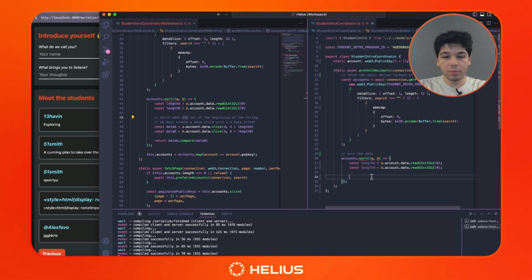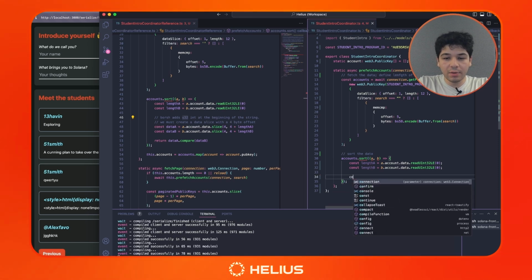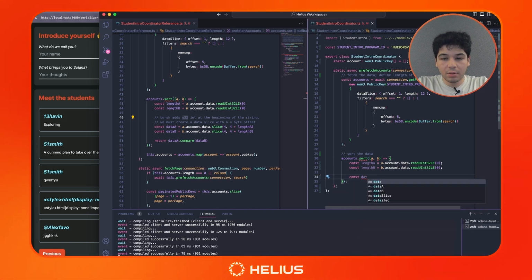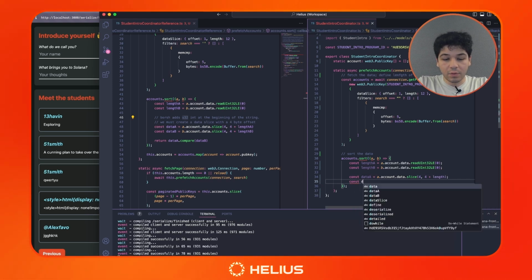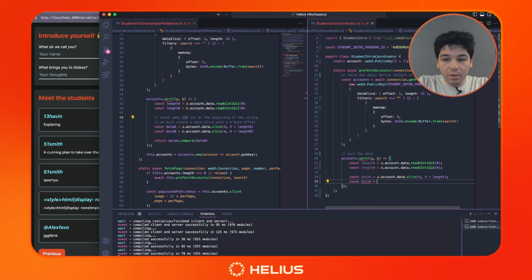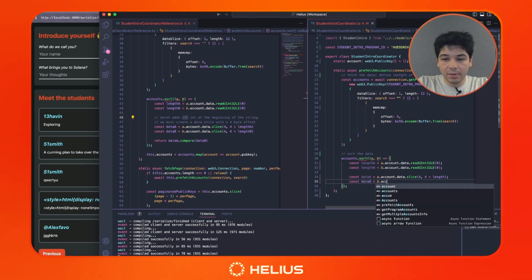So let's go ahead and do that. Const equals the data inside account A. We're going to slice that. We're going to start at the 4th index, and we're going to add 4, just like that.